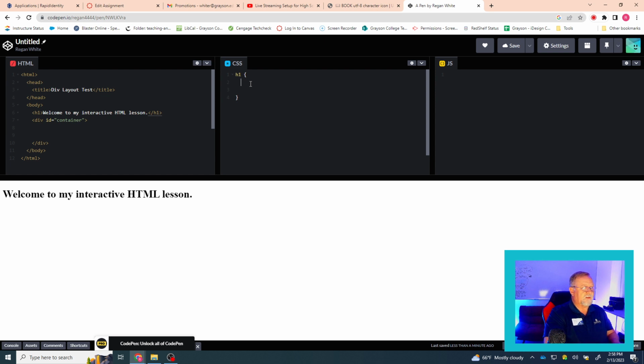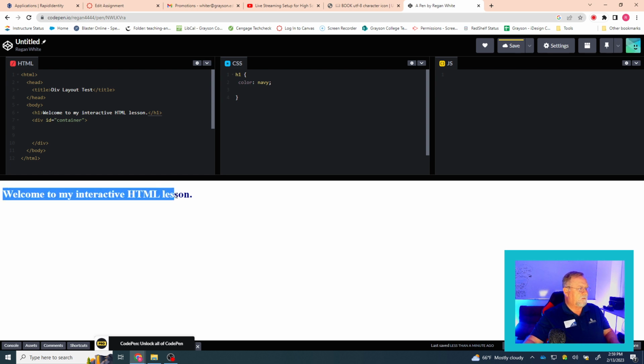So the way I do that is I start off with putting the tag in that I'm going to work on, which is an H1 tag, so that all H1s in this document will follow these rules. And I'm going to say color. I'm going to make that navy because I like that dark blue. And let's go ahead and, don't have to save it. All right, you'll notice when I added that, suddenly the text down here turned to dark blue. That is a navy blue, or the internet's interpretation of it.